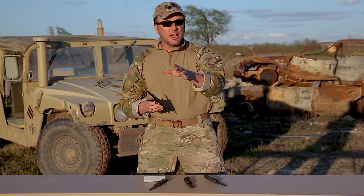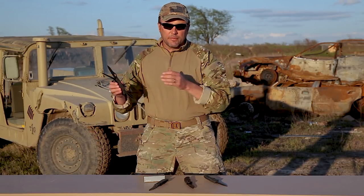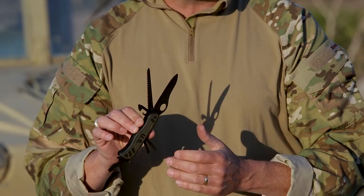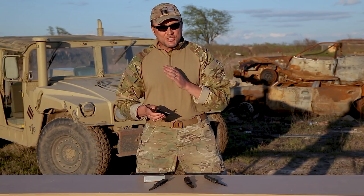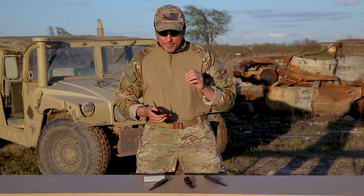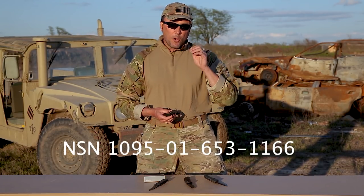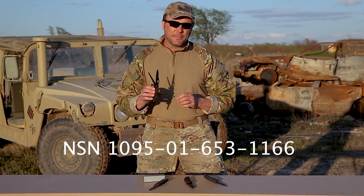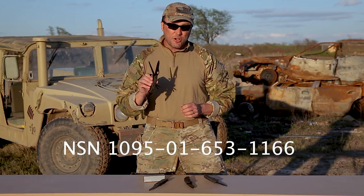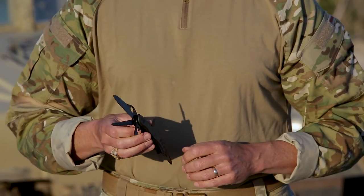Same knife, same concept. The old vets are all saying that was a great knife back then — well, this is the modern version, new and improved. This is great quality — Swiss quality. There's a national stock number for it, it's on the screen here. Be on the lookout for it — it's available, it's out there, and this is a great step up. I think it's going to be in the system for a long time.